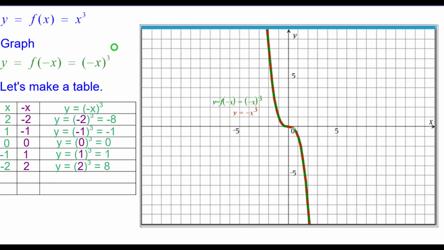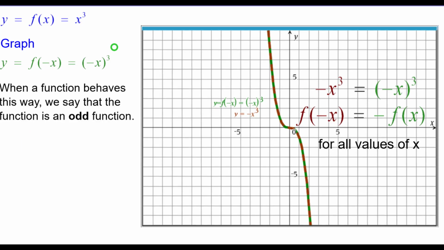Y equals f at the opposite of x, and y equals the opposite of f at x. Negative signs in both of them, but in different places. So the opposite of x cubed is equal to the quantity of the opposite of x, and then cube it. 2 different things. But in this case, they have the same looking graph. So f at the opposite of x equals the opposite of f of x. Again, the negative sign's in a different spot. This works for all values of x.